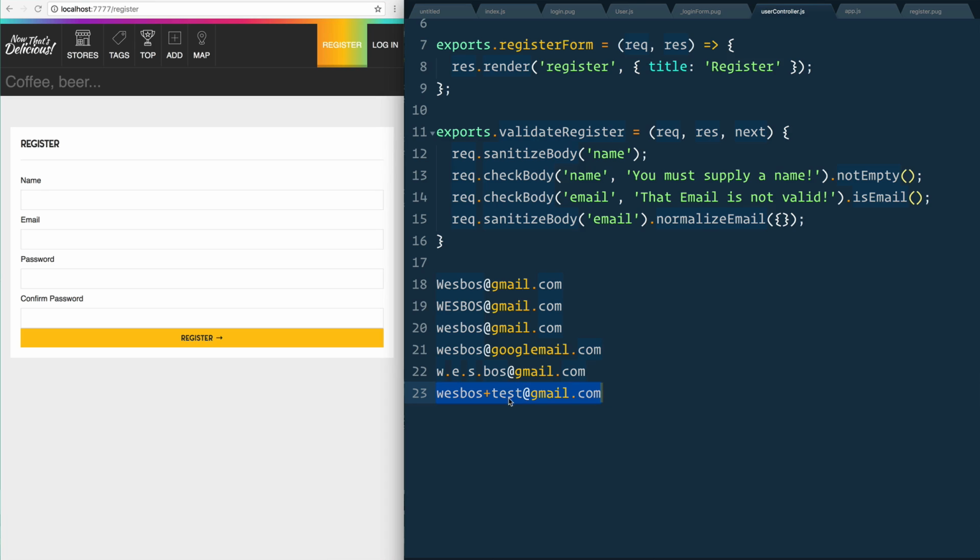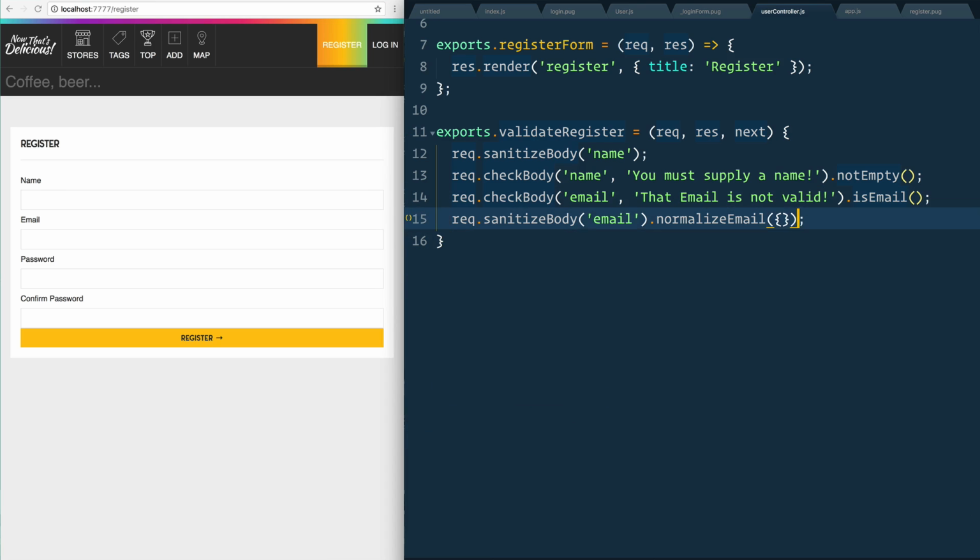So you can allow people to sign up with any of these email addresses, and this normalize email function is just going to always normalize it down to simply wesboss@gmail.com. You can turn all of these different features on and off, and some Yahoo and some Microsoft providers have similar quirks, but it just starts to cut down either on abuse or just general confusion and angry users.